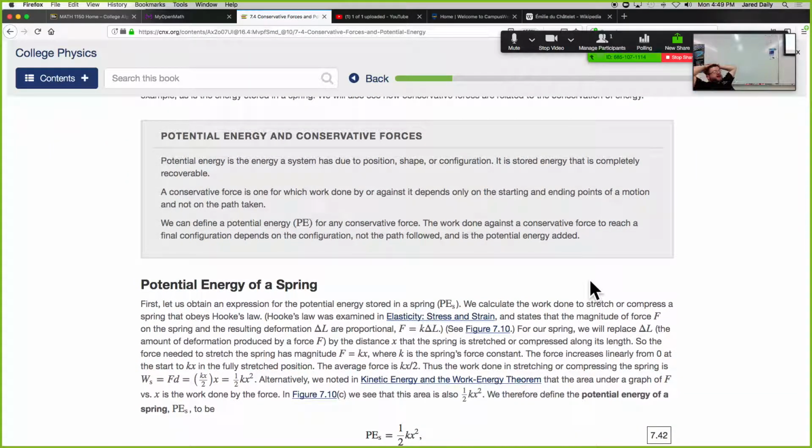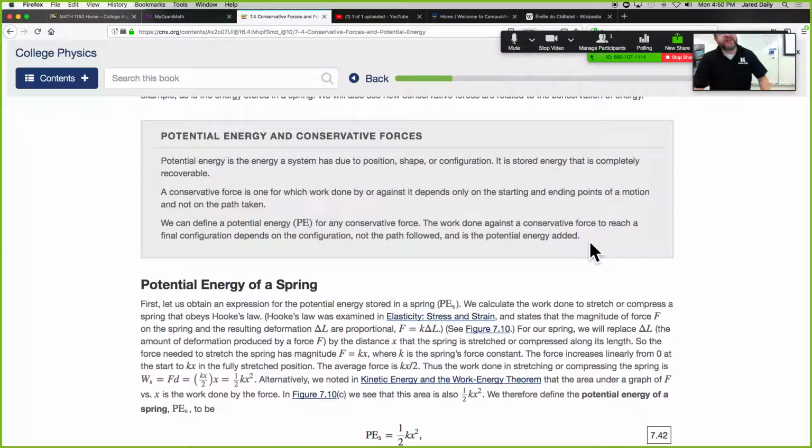So, conservative forces. Now, there's something that scientists are always looking for when they're doing their research and their studies. They're trying to look for things that stay the same in nature. When things stay the same in nature, that's when you can start building equations to describe them, right? Conservation is a type of thing that happens in nature where things stay the same. Conservation is an idea where you have so much of something and it can neither be destroyed nor created. It can just be moved around.